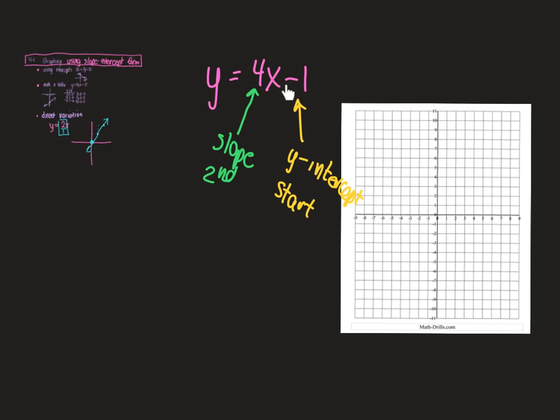Start with the number in the back, and kind of like in direct variation, we always started at 0 because there was no number in the back. It was a plus 0. So our first dot was always at 0. So our first dot is going to be back here, and then we're going to use the slope to get the other dots. First dot at negative 1 would look like that. Up 4, 1, 2, 3, 4, to the right 1. 1, 2, 3, 4, to the right 1. Remember, if I run out of space, negative 4 and negative 1 is the same thing as positive 4 and positive 1. So I could go down 1, 2, 3, 4, and I could go left 1. Connect with arrows, and we're done.